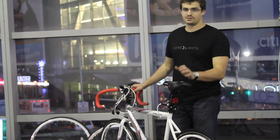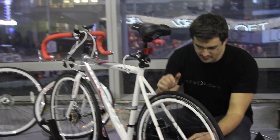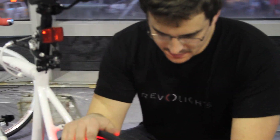This is prototype version 5, so let me turn it on and give you guys a bit. The battery pack in this version is a lot larger, just because it's at the Wired store and we need this thing to last for a long time. So don't pay attention to that — just pay attention to the rings themselves.